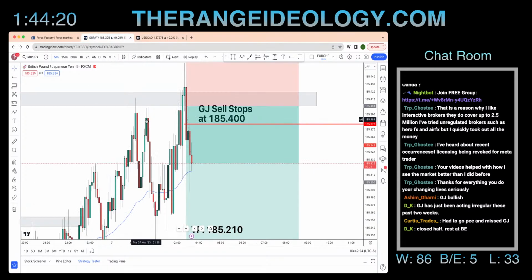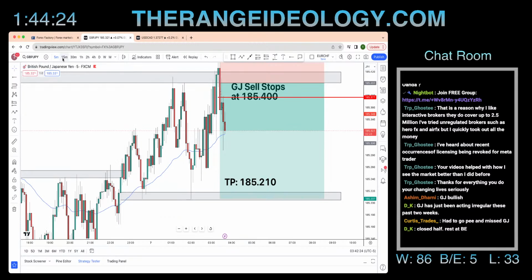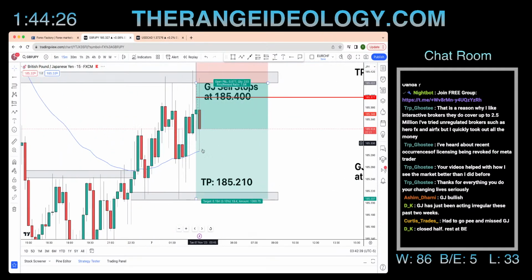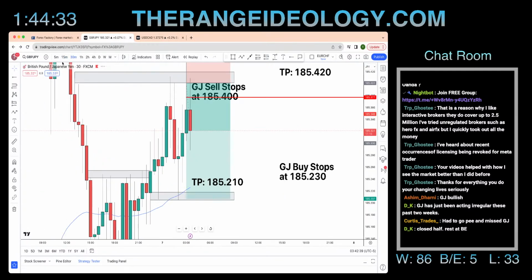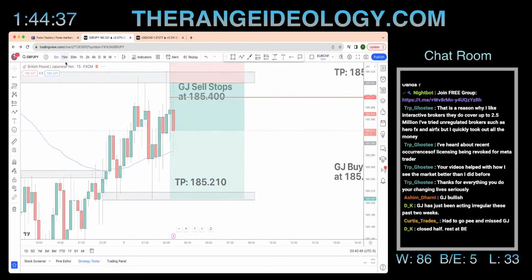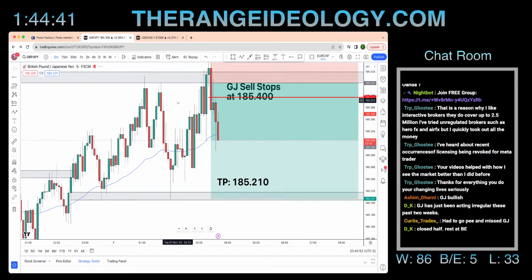Let's see. GJ is still alive, guys. Still alive. And again, there's a 15-minute close coming. So it's suitable that it can come down to the 15-minute EMA and potentially close under it and push down to the 30-minute EMA. I mean, that would be the best case scenario here. But again, it's going to have to battle it out here. Look at that. Can it cross that 5-minute EMA?